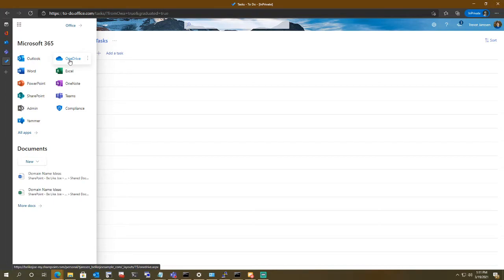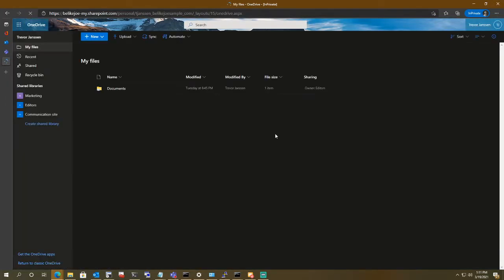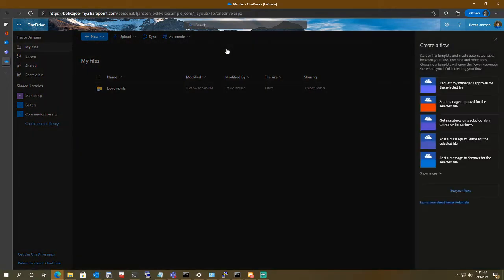So, off to OneDrive again. This is pretty much a basic thing. We can even have a Power Automate flow.